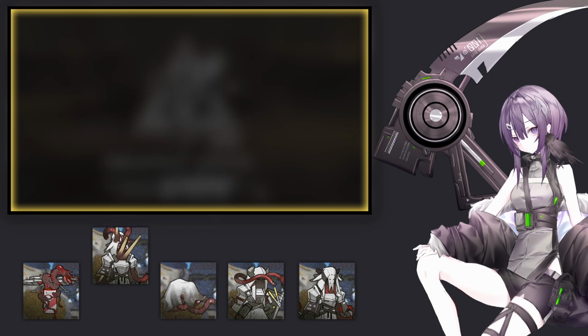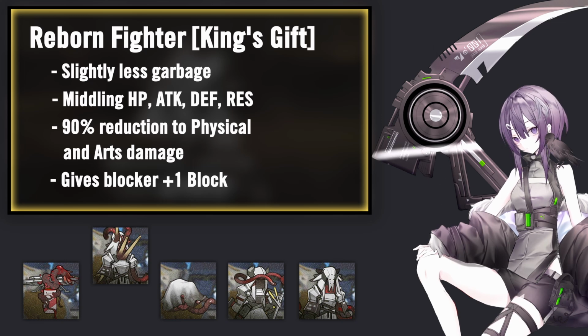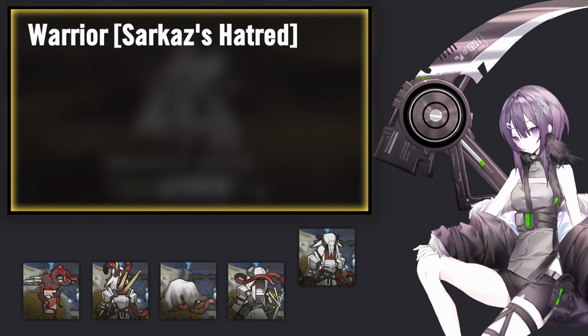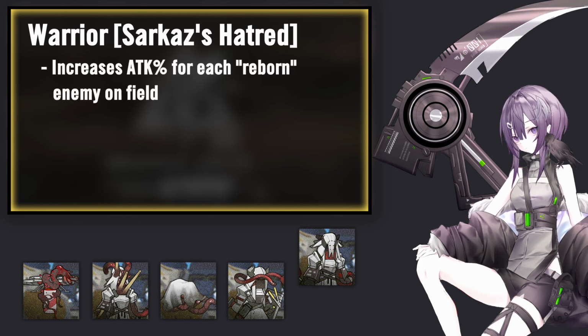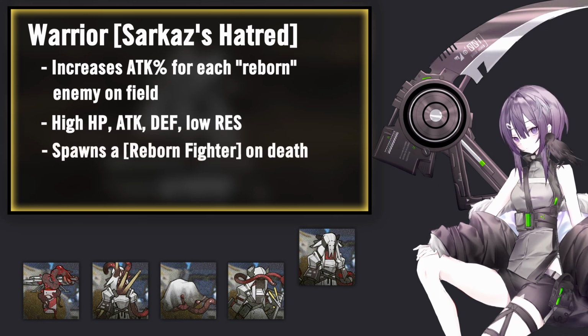The next type of enemy, although it might look intimidating, is actually exactly like the slugs, just boasting slightly higher overall stats. For more interesting enemies, we have this stereotypical Bruiser Elite enemy that increases its attack for every supposedly reborn figure on field, which means the slugs and the previous enemy which I mentioned. In addition, upon death, it spawns a copy of the big slug in its place.